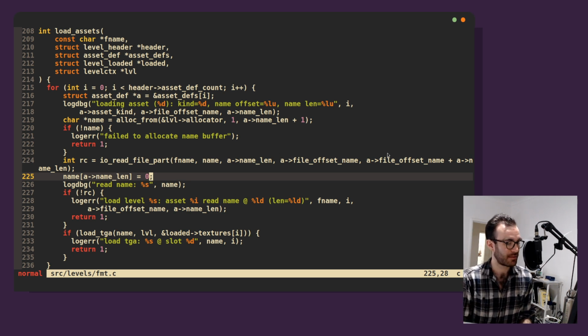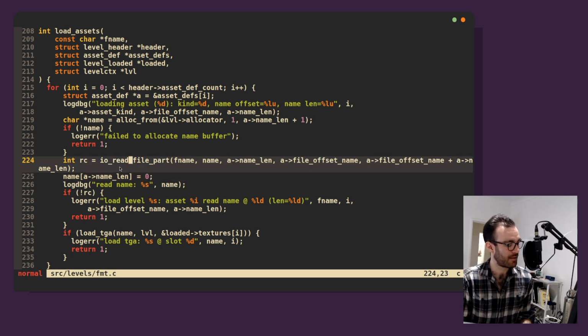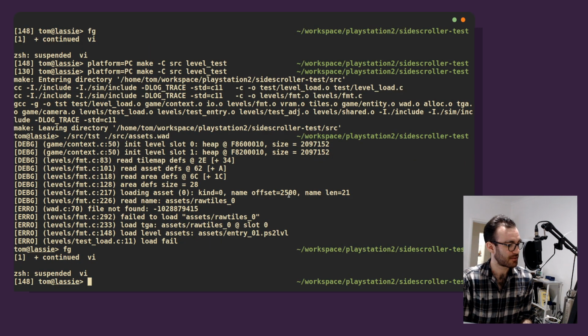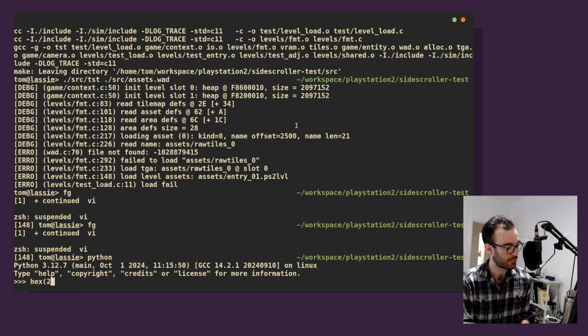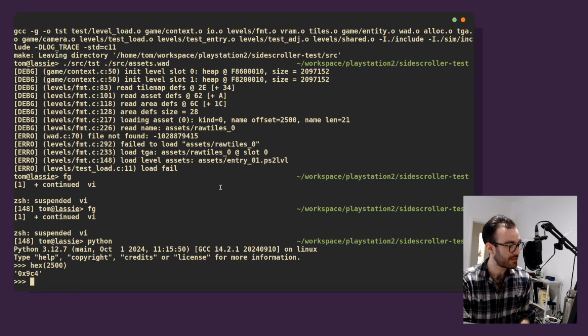Why? Name length. File offset name plus name length. Name offset plus name length. So the offset is 2500, which is 9C4.